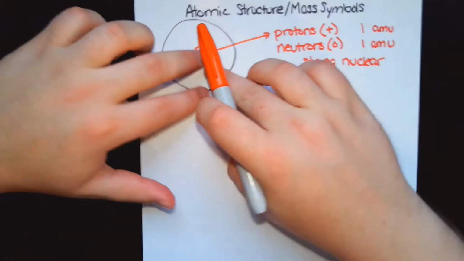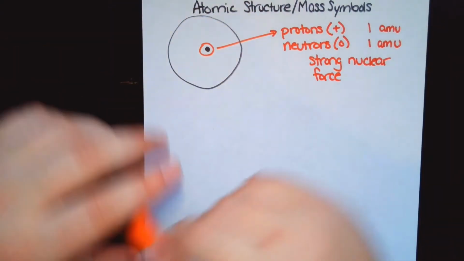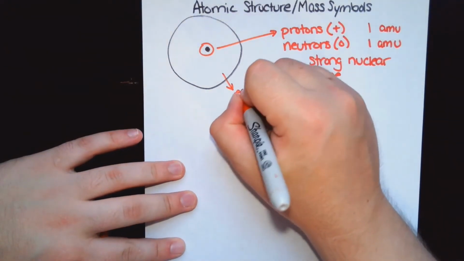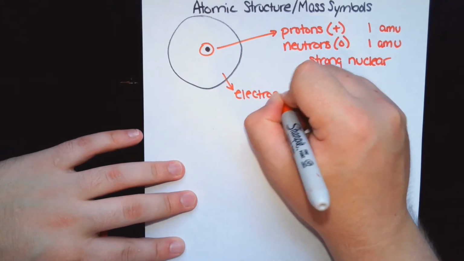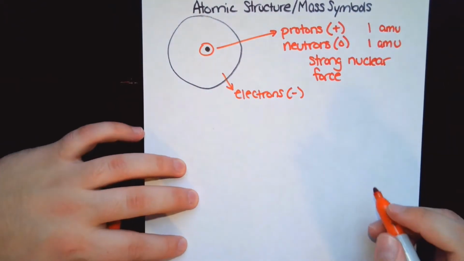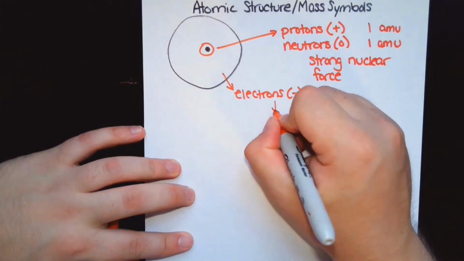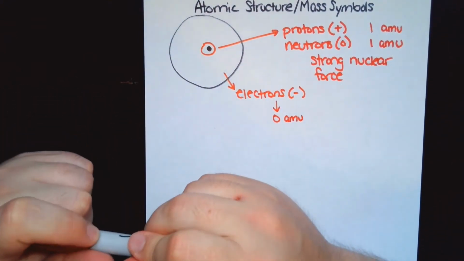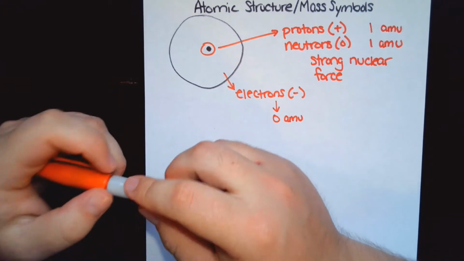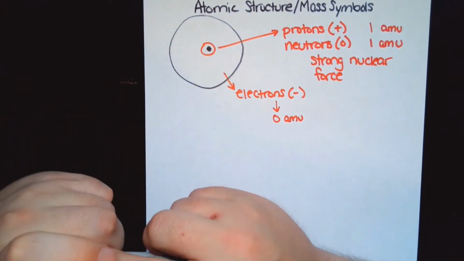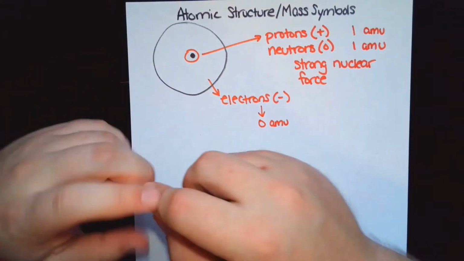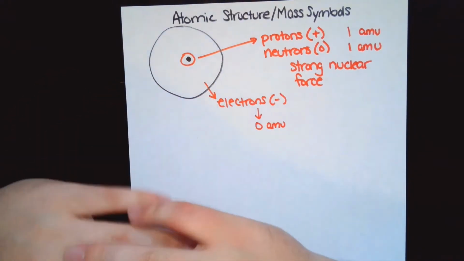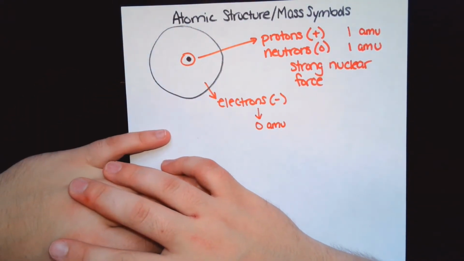Now, in the empty space around the nucleus, you get electrons. Right? So electrons, and they're constantly moving around very, very fast. And that's the third subatomic particle. Those ones are negatively charged. And electrons weigh 0 AMU. Now, of course, technically they have mass, right? And if they didn't have mass, they wouldn't exist as matter. But they are so much smaller than protons and neutrons that, in terms of any kind of level of sig figs, the mass is so insignificant and so small that it's irrelevant. So we effectively say that they have 0 AMU.